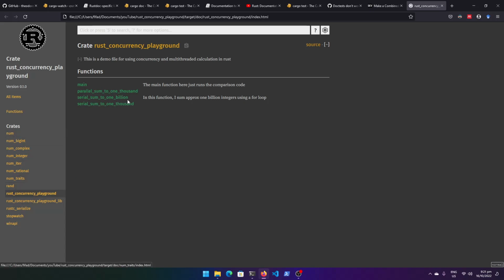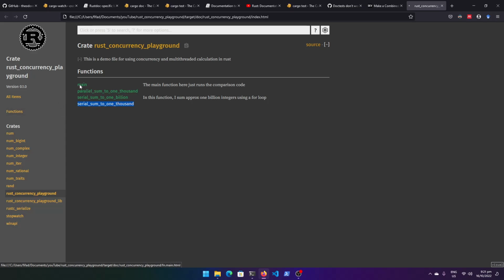So you'll have parallel sum to 1000, serial sum to 1 billion, serial sum to 1000. All of this is here. But the parallel sum to 1 billion is missing because I put it into the other crate. Okay, and then it will be in the other side of the documentation.